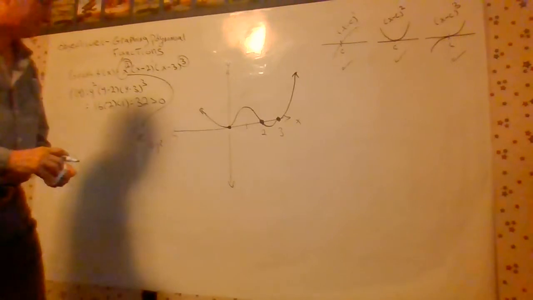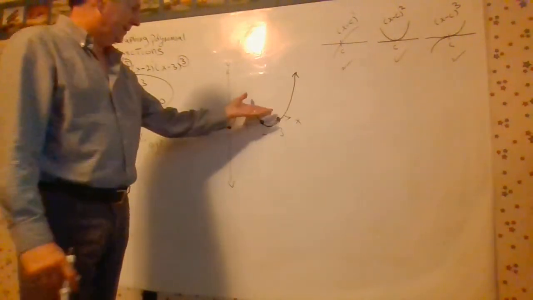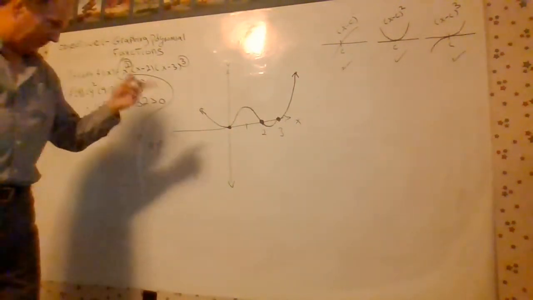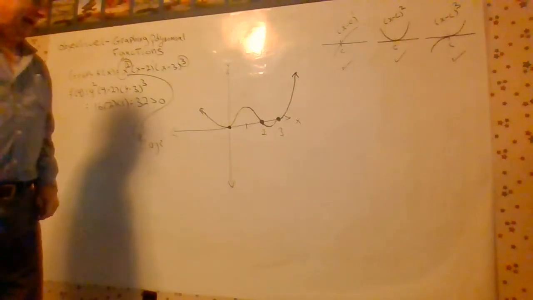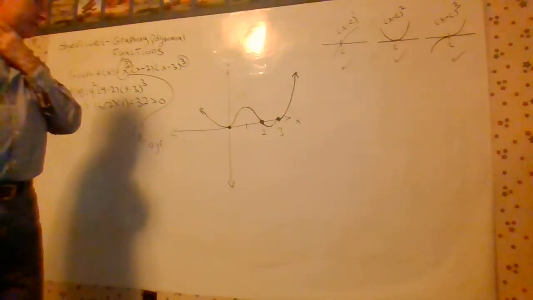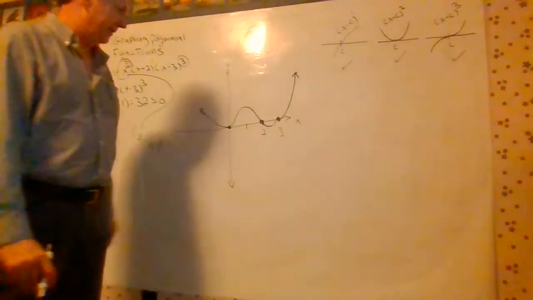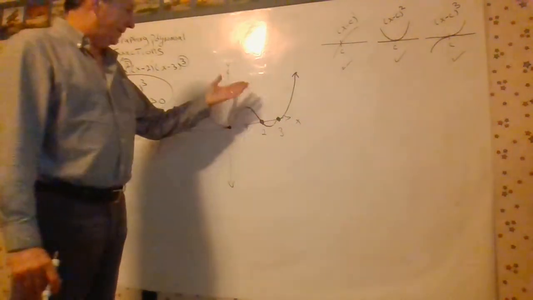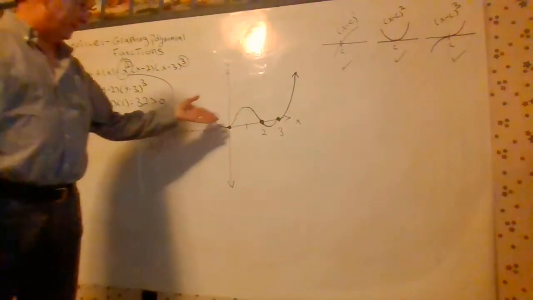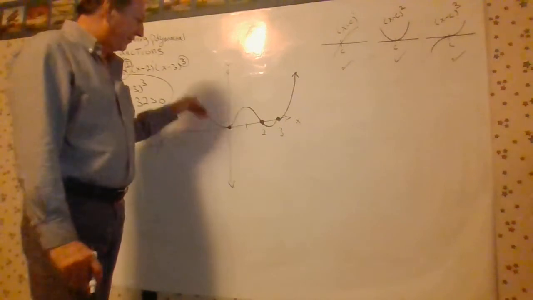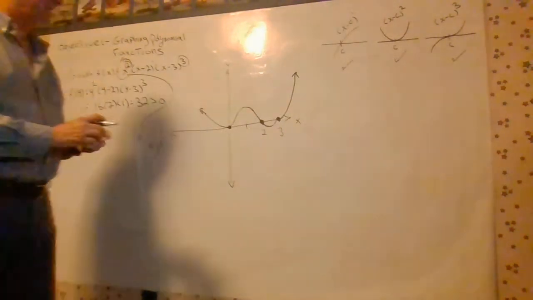If you have a graphing calculator, you can adjust the window and graph it. It will look like this. If not, just Google polynomial function graphing utility or something like that. And you can put this into a window. It'll draw a nice graph for you. You'll see it looks exactly like that.